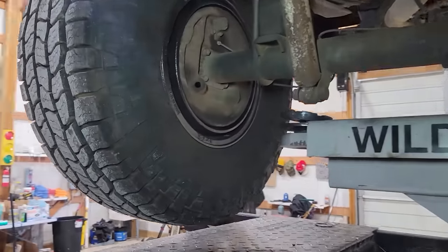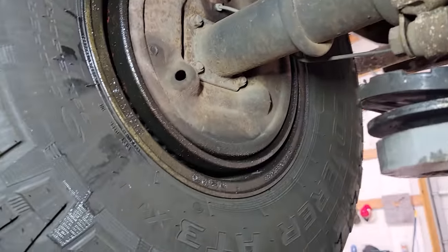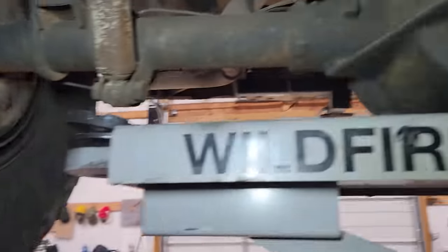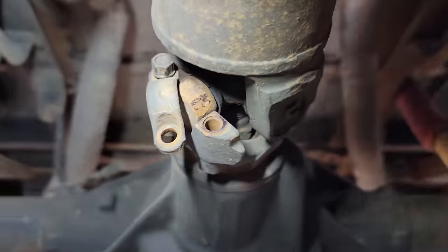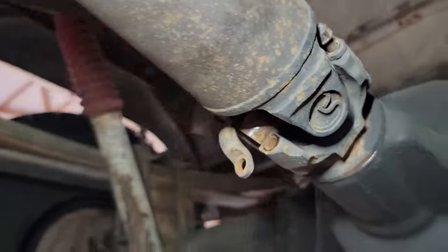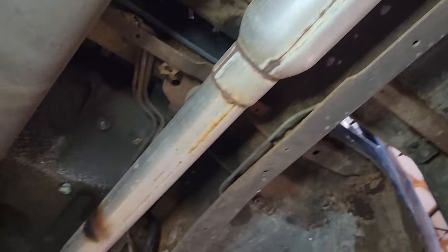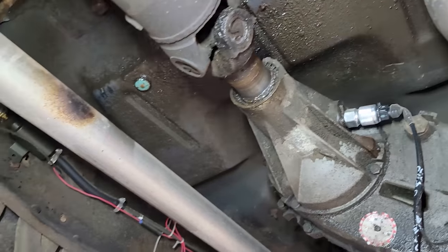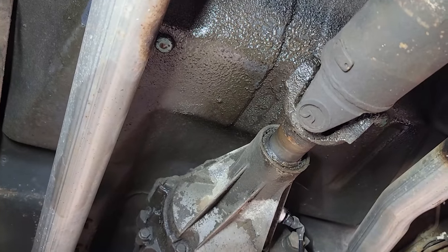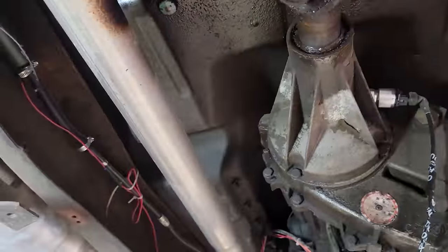Got the rig up in the air, and you can see right away this wheel cylinder is leaking — all of that brake juice on the outside of the drum, not anywhere by the line. So I've got one of those on the way. This U-joint is also bad. You can tell because it's violently squeaking and I believe there's a cup broken there as well. I already started taking that off. I also noticed the NP-208 transfer case seal — it's a walrus now, not a seal. It's leaking, spraying juice everywhere. Let's get that fixed.